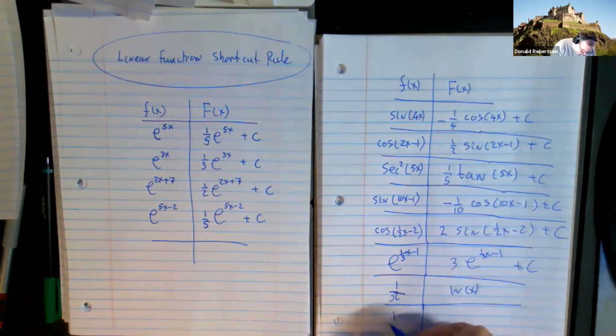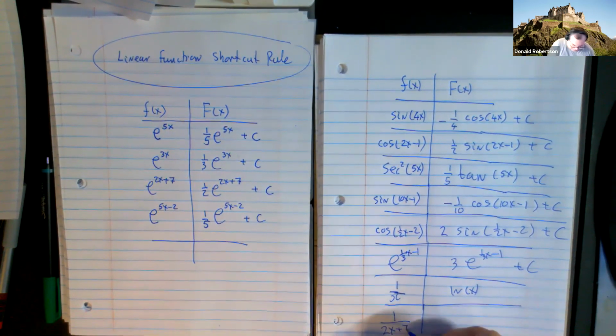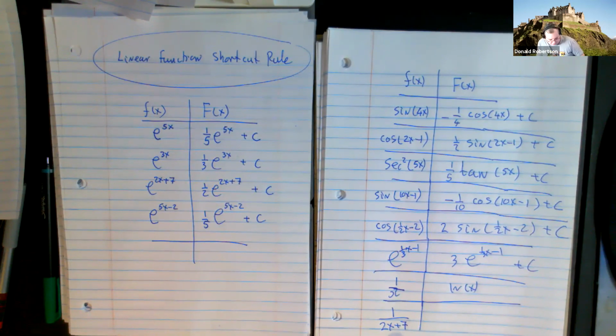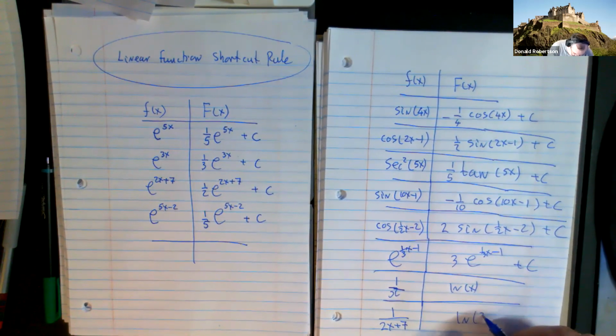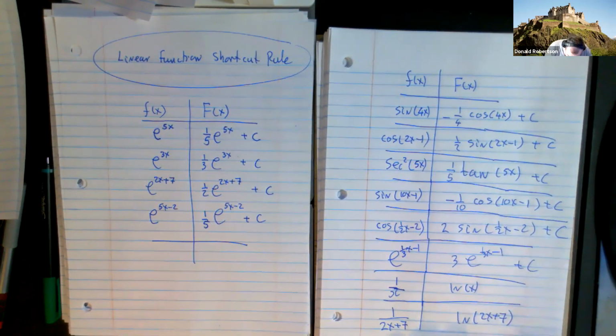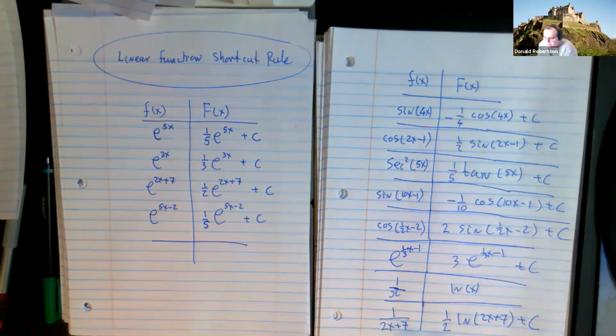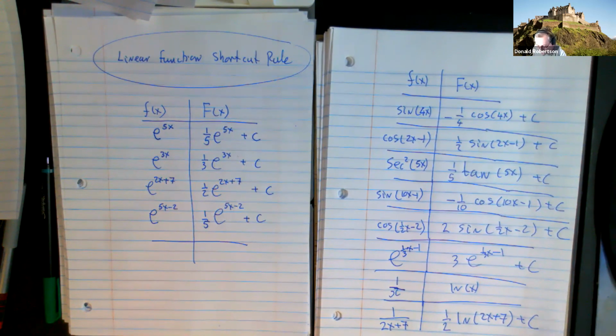So if I want to define the antiderivative of that, I have to think of it as a linear version of this guy, which means it's the natural log of 2x plus 7. And what's that 2x plus 7 going to get me? Well, its derivative is 2. It's going to get me a half. Do you know that means now that we can find antiderivatives of any linear function? By that I mean any function chain rule linear, right? So we don't need to do sine of a 2x plus 1 anymore. Can't we just do this shortcut and get its antiderivative without going through all the U-sub stuff?